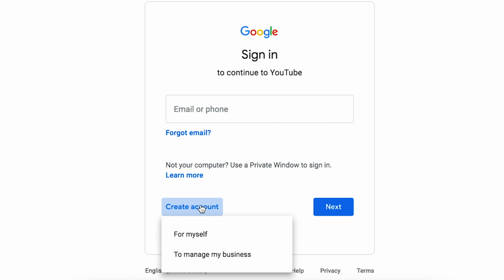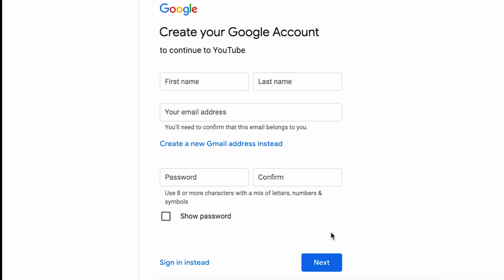There are two options in this menu. For myself, meaning the account will be of personal type, which only you can manage, or the person who has the username and password can manage it as well. And also you will be restricted to your own name as your channel name, which will be your first and last name, unless you change it otherwise. The second option is for brand account or brand name, which gives you more flexibility to name your channel other than your account name. And also you can invite other people by allowing their Google accounts if you want them to manage your channel for you. Let me select for myself option for now.